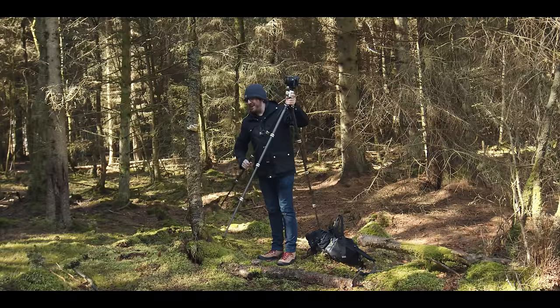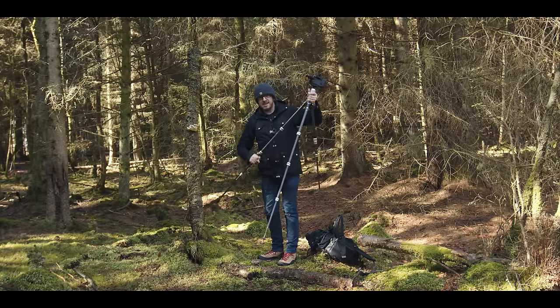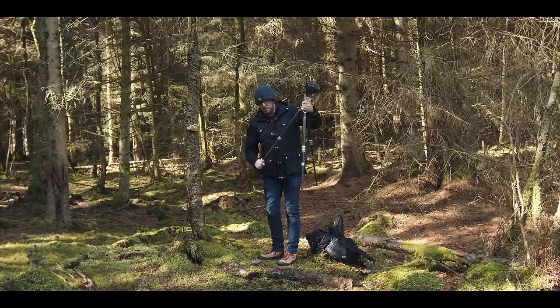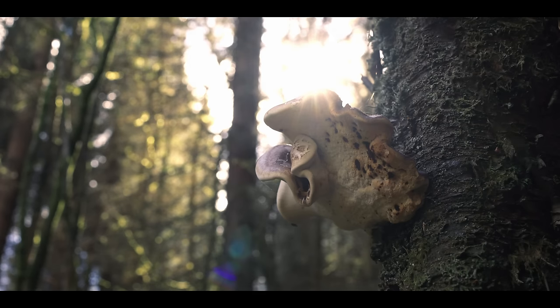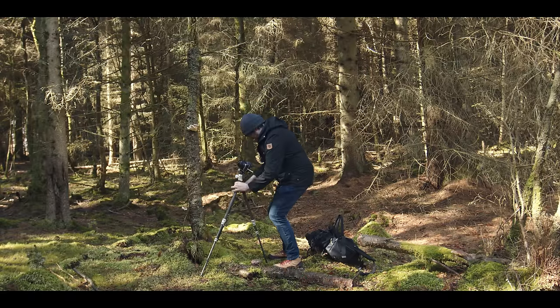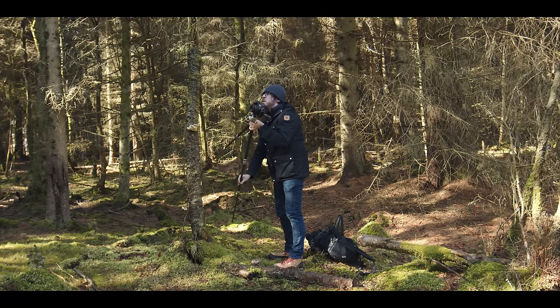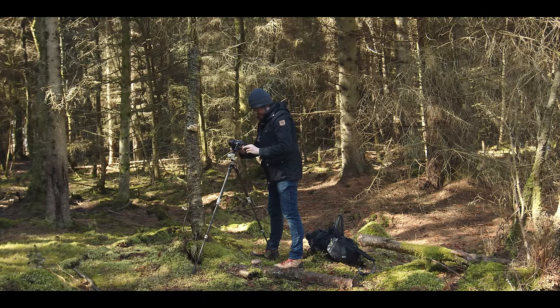Actually, while I've been standing here chatting, I've noticed that the sun has peaked out perfectly up in the trees. And by going low and looking up at the mushroom, you get these great sort of light flares coming through — looks like a really interesting shot. I need to work quickly while the sun's in this position. I've got a lovely flare on the mushroom which I really like.